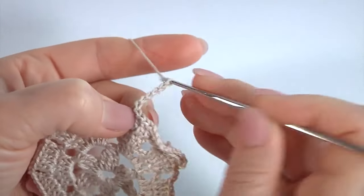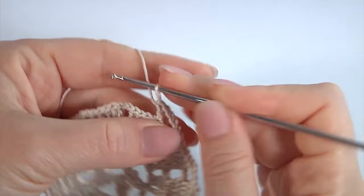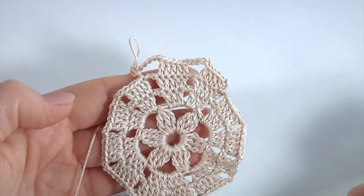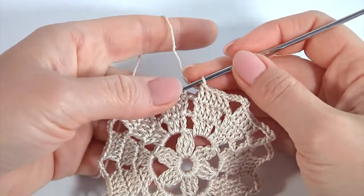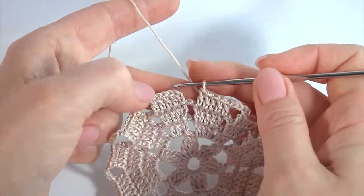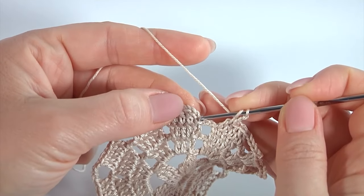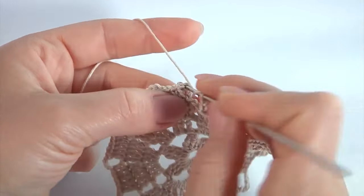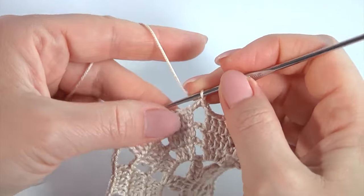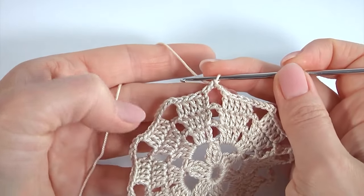Chain of 5 for the chain space. And 5 double crochet in a row. 1. And so on. Keep working in this way till the end of this round, then I will show you how to complete it. Let's complete round 4. Instead of last chain space, I'm making chain of 2, yarn over the hook, and double crochet into the third chain stitch. Here is how my double crochet looks instead of last chain space. It is going to be round 5.